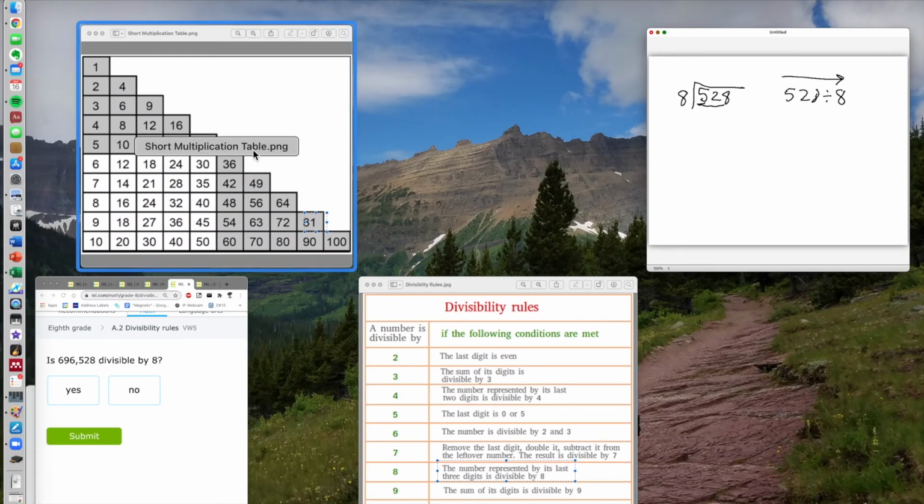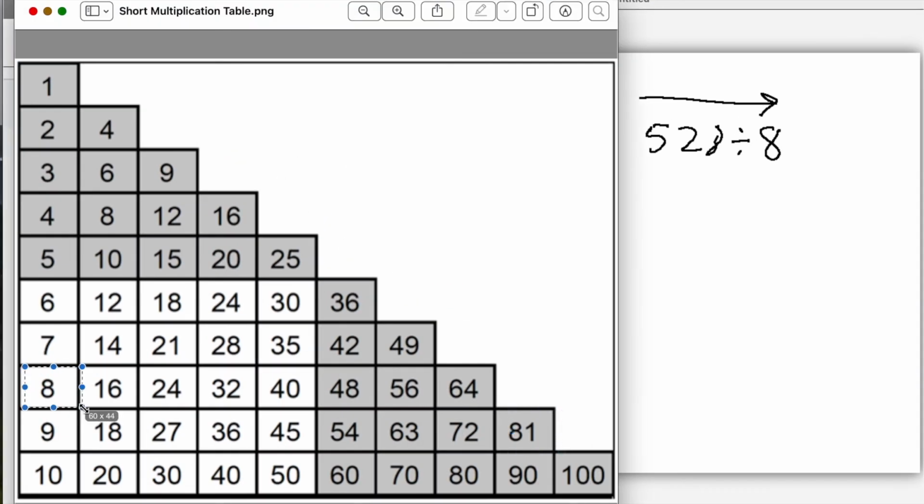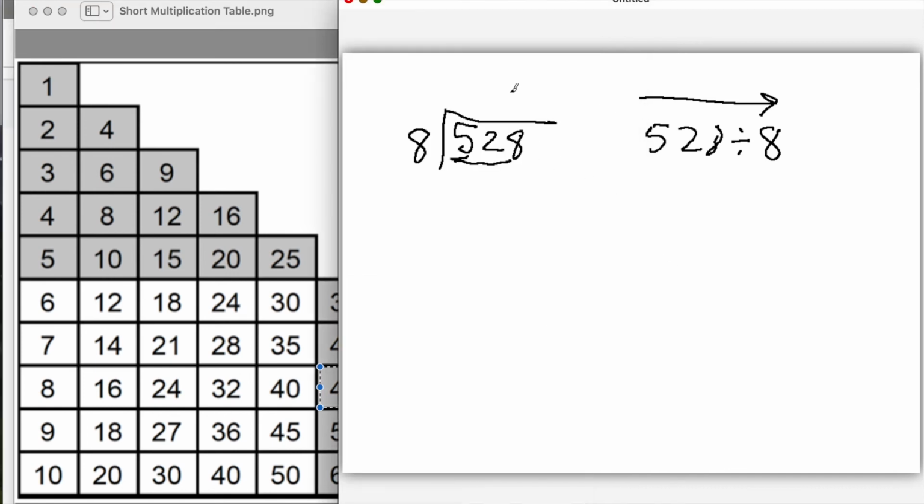Let's go look at our chart. Here we have 8. Now we need to bump over, where's 52? Oh, here, it's in here somewhere. So Scarlett, how many times does 8 go into 52 evenly? Well, it's 6 times. So then this would be a 6. And this part that I'm walking through right now is really tricky, so you need to go slow with her.